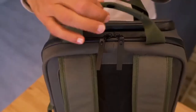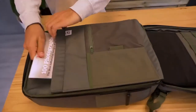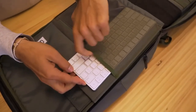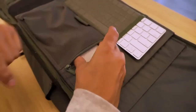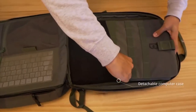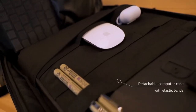The back panel with its accessible clamshell opening has two main pockets for notebooks and tablets. It also includes an elasticized mesh pocket for your keyboard and a zippable pocket for your mouse or computer charger. The bottom mesh allows you to fasten an extractable computer case into your bag while securing on-the-go essentials thanks to its elastic bands.